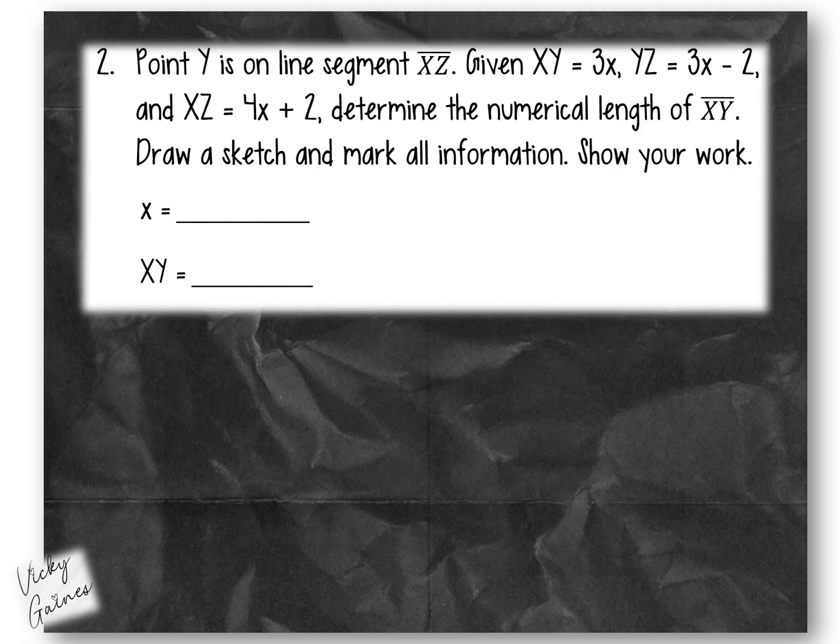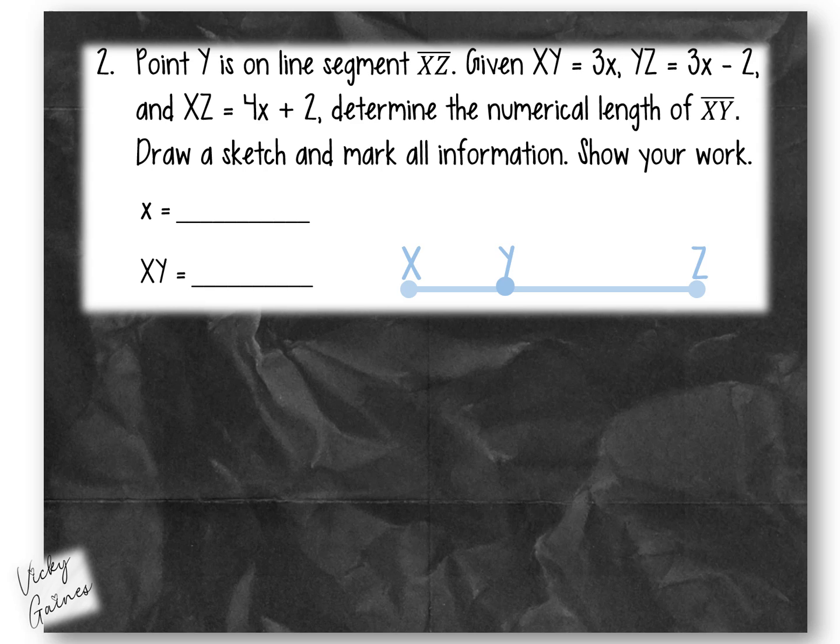Number 2, point Y is on line segment XZ. Given length of segment XY is 3x and length of segment YZ is 3x minus 2, and length of segment XZ is 4x plus 2, determine the numerical length of segment XY. So draw a sketch, mark all your information. So here is segment XZ and Y is somewhere in there.